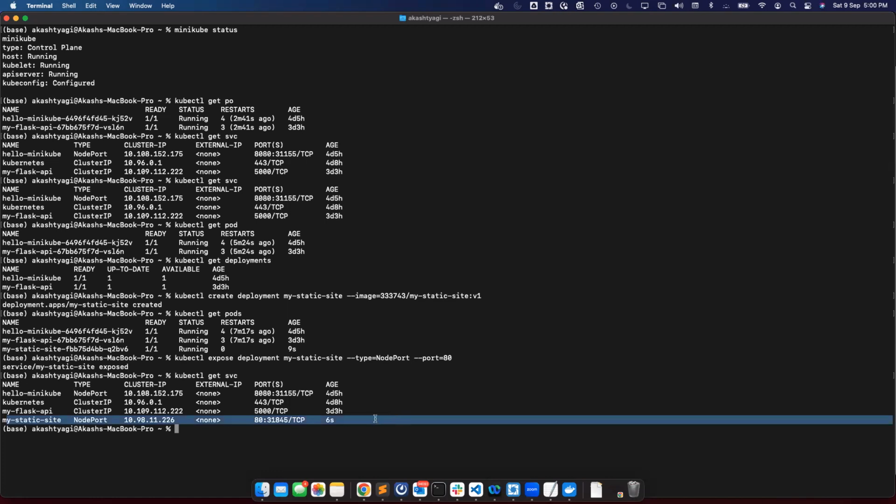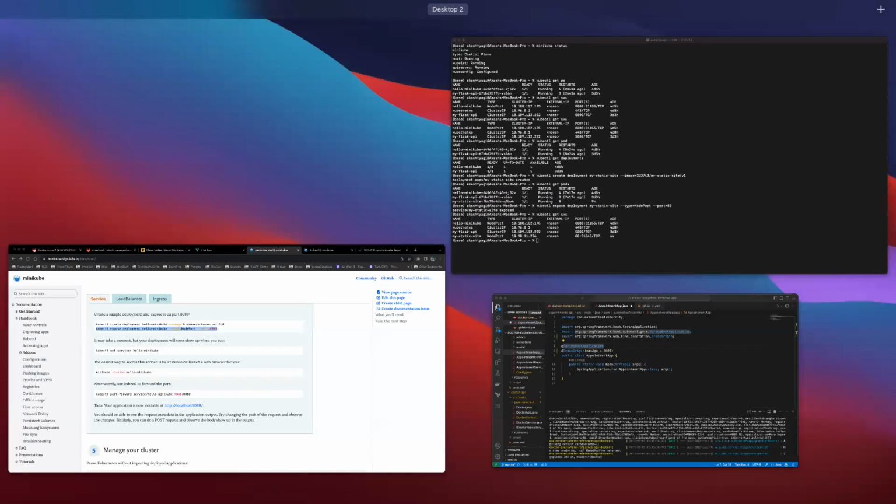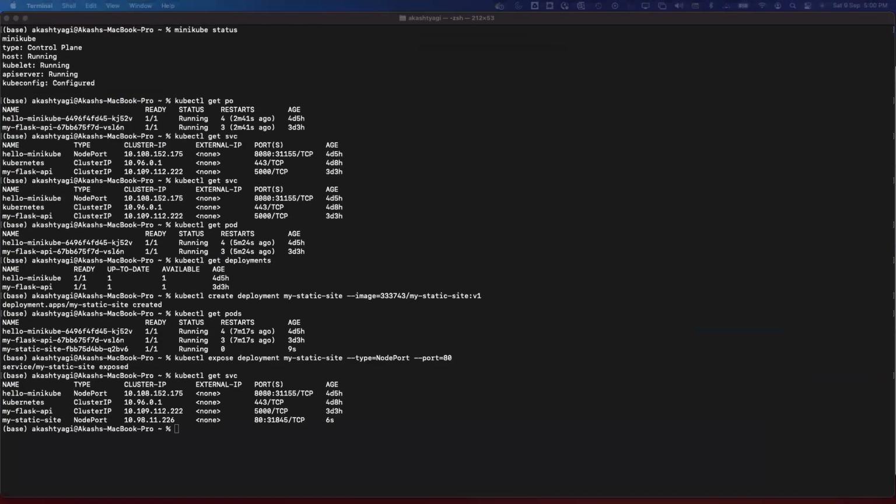Okay, then I can try to access it in different ways. Okay, what are the ways? Can anyone tell me what are the ways which we discussed? How we can expose this? Load balancing. Okay, do we have cluster IP, node port? Cluster IP, node port, and load balancing is last.